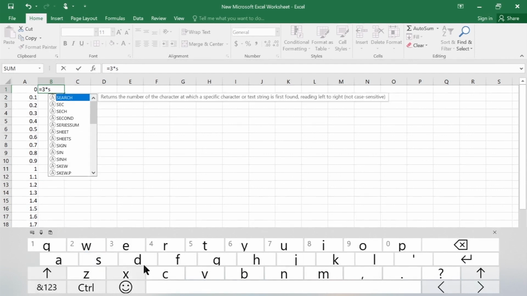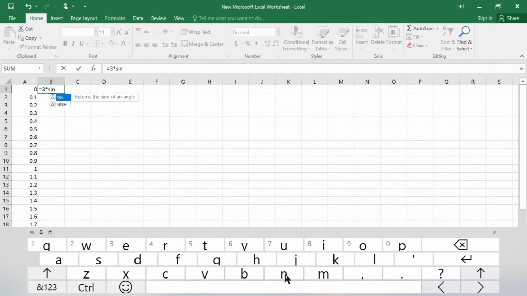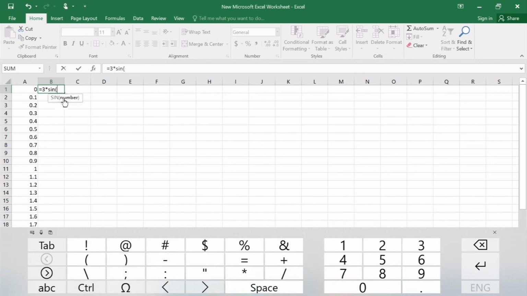You just put a bracket. Here, for sin t, simply write t. Here t will be the first column, and you close the bracket.